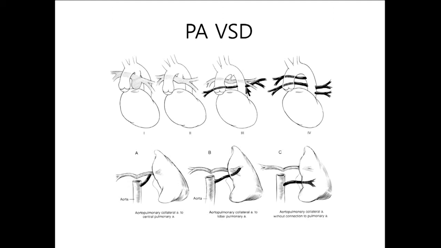Both left and right pulmonary arteries are diminutive, connecting to variable numbers of bronchopulmonary segments. The more important sources of pulmonary blood flow are MAPCAs. MAPCA means aortopulmonary collateral arteries. In group 4, there are no mediastinal pulmonary arteries, and all bronchopulmonary segments are supplied entirely by MAPCAs. In the lower part of the diagram, MAPCAs connect to either central pulmonary arteries within the mediastinum or lobar and segmental pulmonary arteries within the lung, or do not connect with any pulmonary artery, supplying the lung independently.